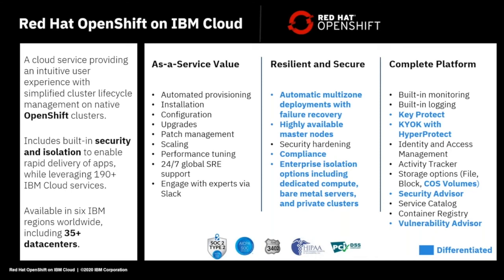And we've also got very tight integration with our other PaaS services in terms of our Key Protect configuration. So secrets management, et cetera, is very tightly integrated into the IBM platform. And again, integration with our security tooling, Security Advisor and Vulnerability Advisor, differentiates us from other public cloud offerings where you can basically get an OpenShift from a public cloud provider. Our multi-zone capabilities really do differentiate us.